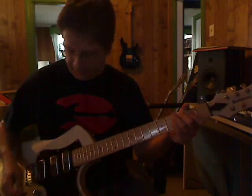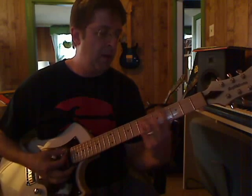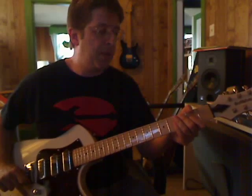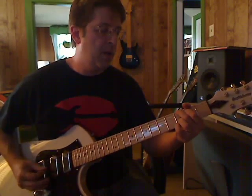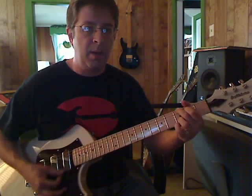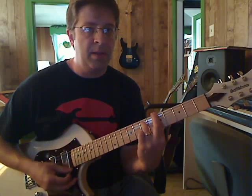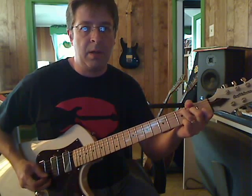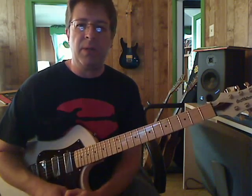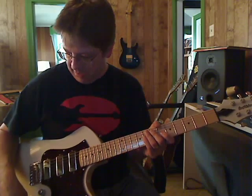Okay, the neck pickup by itself. Neck pickup and the middle pickup. Very chimey, very Strat-like, kind of hollow. Reminds me a little bit of a Rickenbacker in a sense, you know, a little twangy but fat, not completely Fender-y sounding. Okay, so that's the basic six settings there.